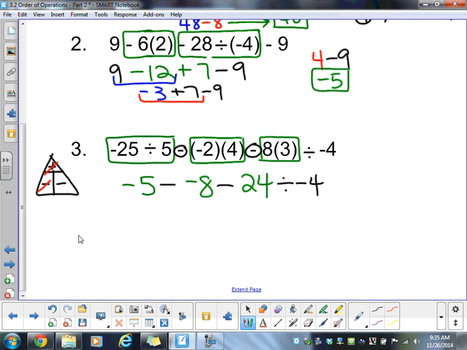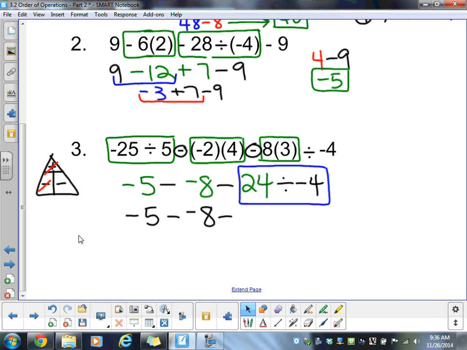All right, so I go through and I look at everything I have. I still have this one division left. So I have to do that first because I'm still in my multiply and divide step. Now here again, you can include the minus sign if you want as a negative or not. I chose not to this time. So I'm going to write down everything again, negative 5 minus negative 8 minus until I get to this box. And now I need to figure out what 24 divided by negative 4 is. Again, we have a positive divided by a negative, which is a negative number. Negative 6 in this case.